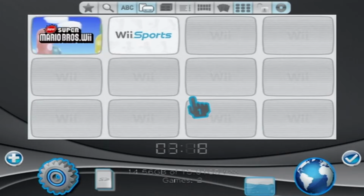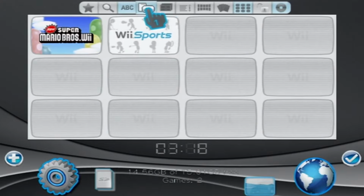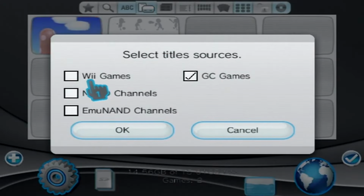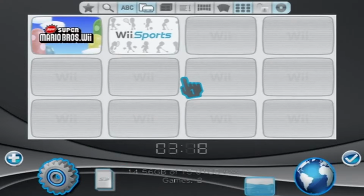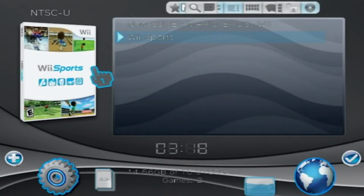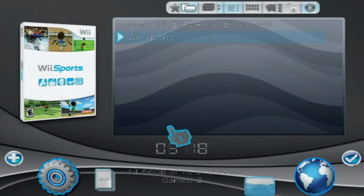Now there's a couple different options in USB Loader. If your Wii games aren't showing up, click this icon on the hotbar and make sure Wii games is checked. So make sure it's checked, press OK, and they should show up. If you go on this icon, it'll display your games in a list, and if your covers aren't already there, you can click on it and download them straight on your Wii. But you need an internet connection for this.